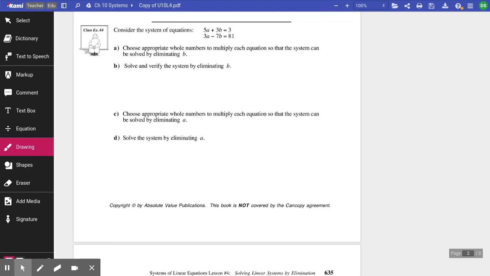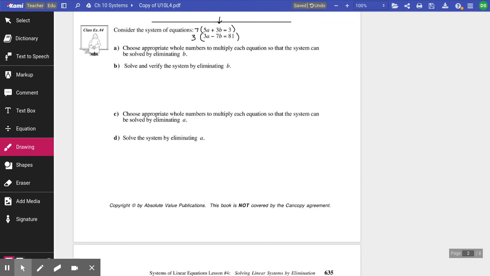Let's eliminate the b's. I want the coefficients of the b's to be opposites of each other. So 3 and 7 don't work together very well until you get to 21. If you chose the top one to be 21b and the bottom to be -21b, then they would be eliminated. So we are going to multiply the first equation by a +7. The bottom equation, we will have to multiply by a +3. We're going to get rid of these b's by making them become 21s.